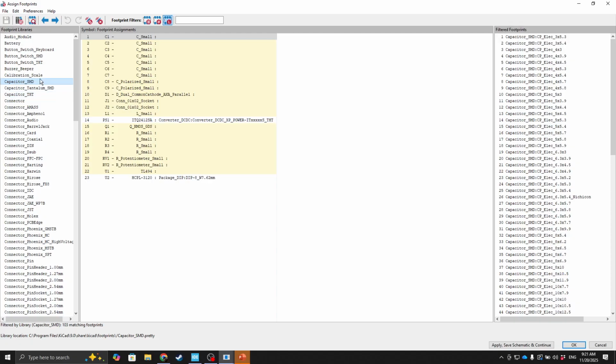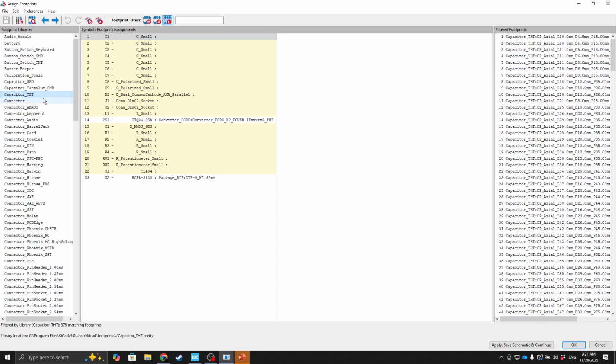SMD is for surface mount, so it's only on one side. You can find more on the internet about that. And then in here we will use the type THT, so it's through hole, so it has a long leg that goes through the hole of the PCB.